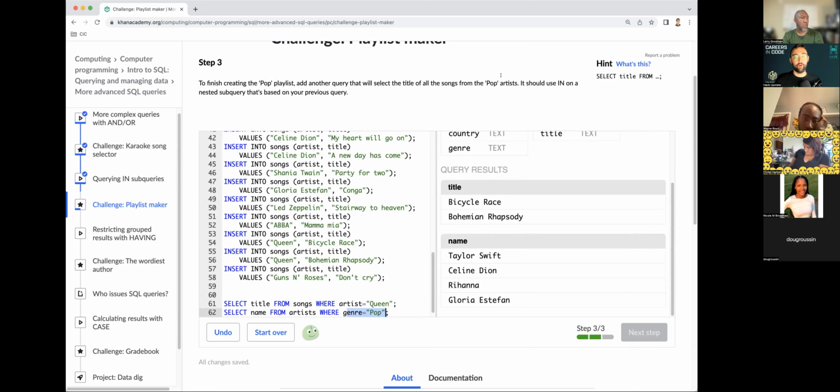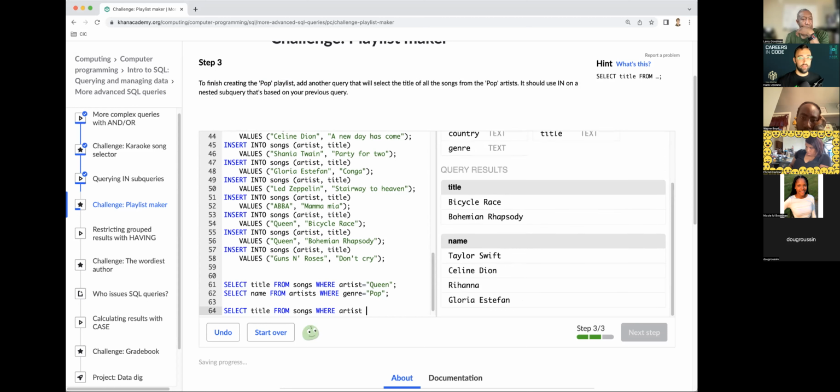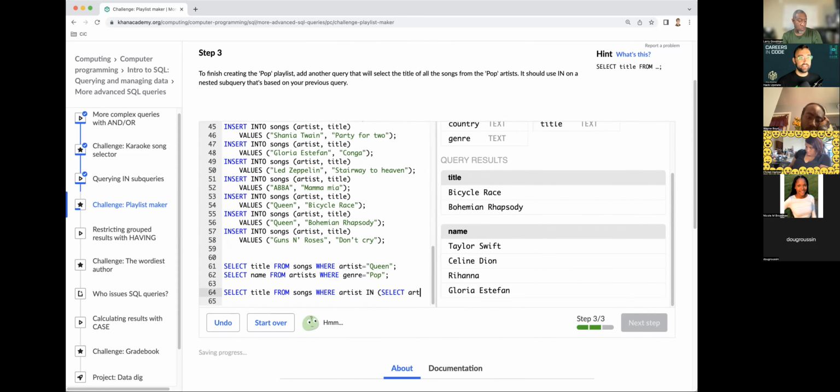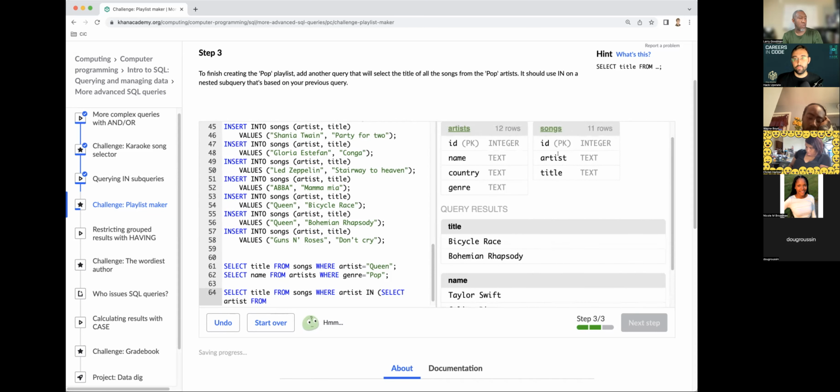So we're going to say where the artist is in, and then we're going to say select artist from, or is it the artist name? Select the artist name from our artists table where the genre is equal to pop.